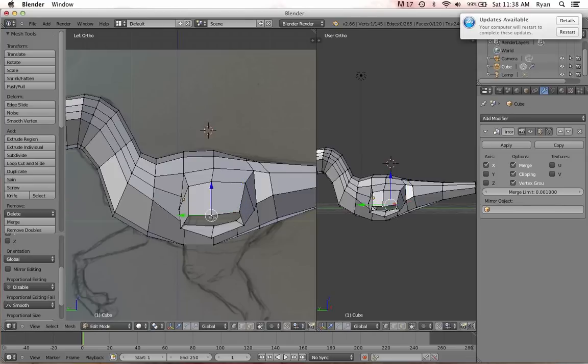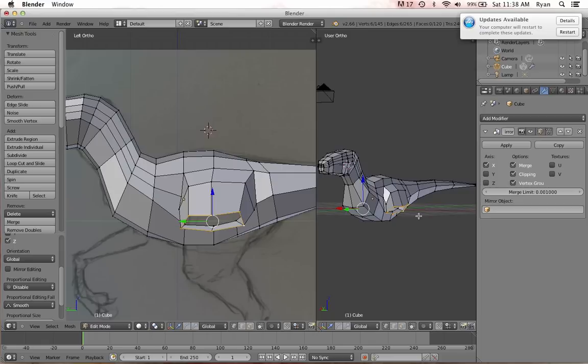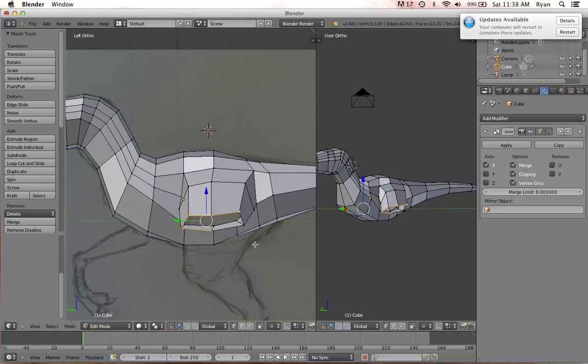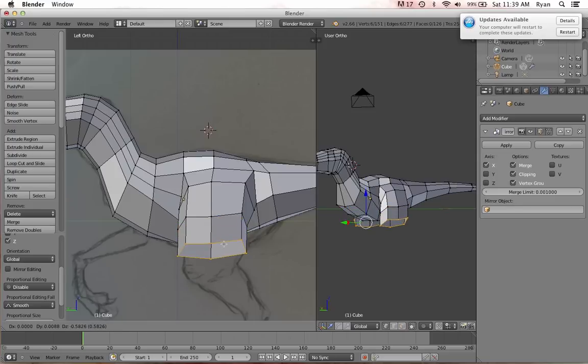Alright, so shift select the whole leg again, and then we're gonna scale it a little bit. Scale it along the Y, so hit SY, pull it down a little more, and now we're just going to start extruding again.